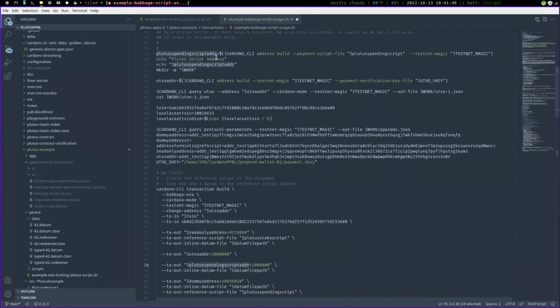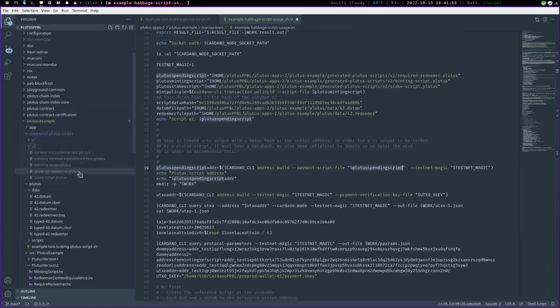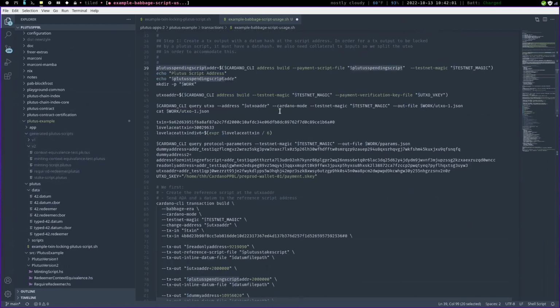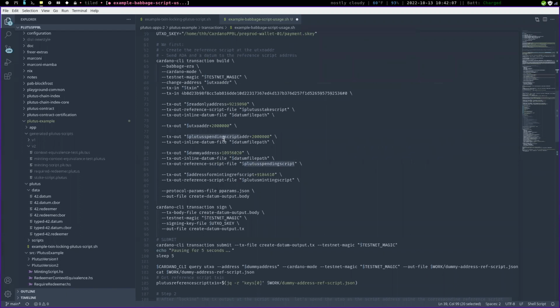Up here. And it was just determined by the location of this script, which is all over here. A bunch of bash variables to get to essentially sending this output to this address with an inline datum.